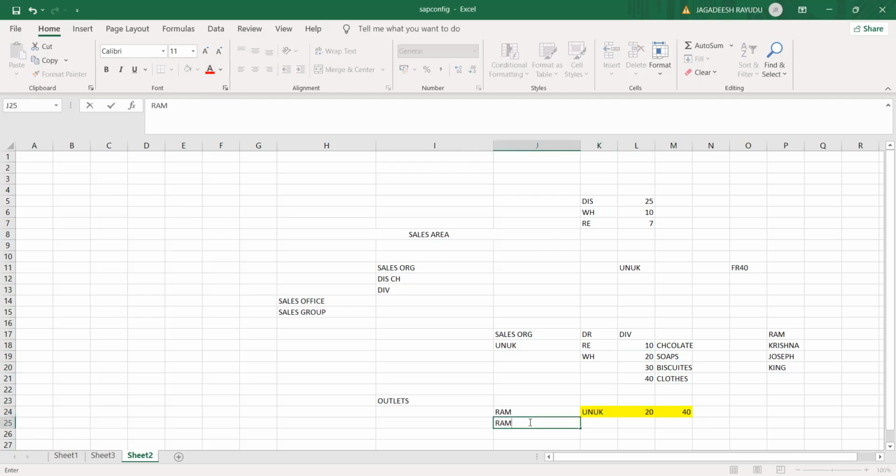Again, Ram wanted to buy chocolates for his kids on the return tour. So then my distribution channel is 10. He went to the retailer.